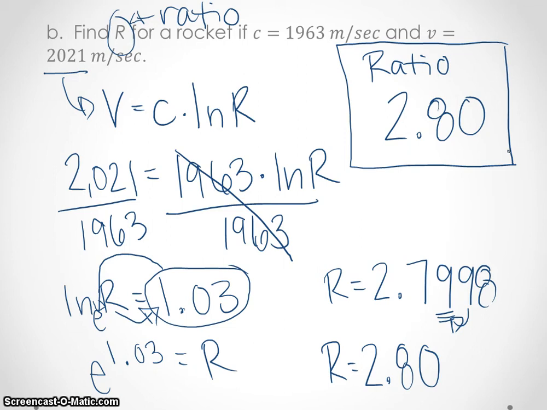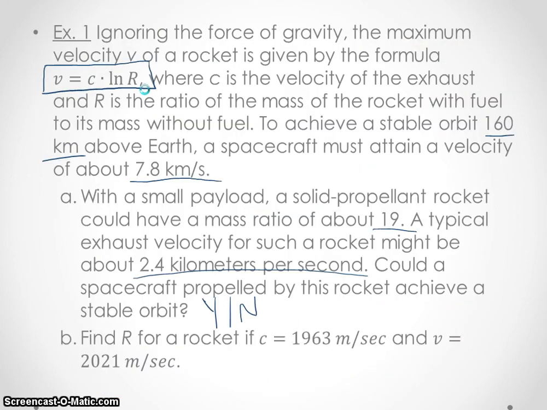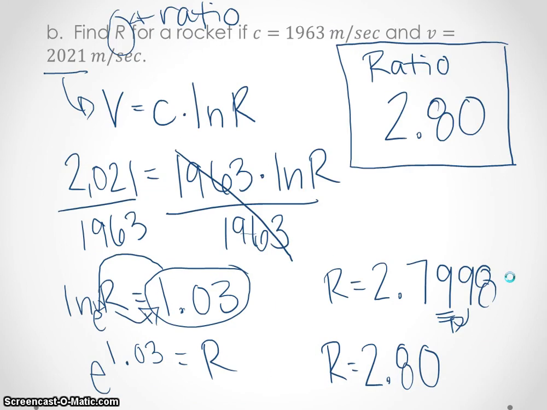Quite honestly, I don't know if that's good or bad because I don't work at NASA, but I'm sure this number would mean something to them. Now, if we compare it to our last problem, we had a mass ratio of 19, and now we have a ratio of 2.8. Those numbers are too far apart for me to be comfortable. So I'm thinking this is either really good or not good, depending on what our other problem was. I guess we'll never know unless somebody knows somebody who works at NASA.